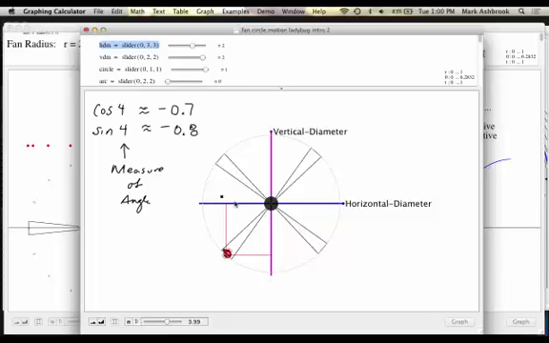Okay, so notice that what we said was 0.7. Isn't that this distance right here? Negative 0.7. So if this is like a graph, right? Like if this is the y-axis and this is the x-axis, what is that negative 0.7? What is that like for this point? Yeah, it's like x-coordinate, right? And then that negative 0.8 would be like this right here. What would that be? Why?